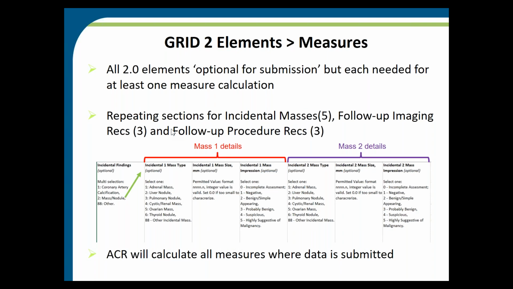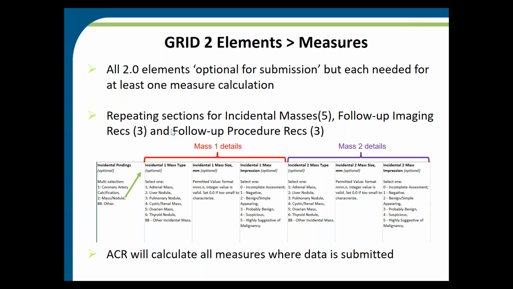So this is going to get more into what I was just mentioning. The first thing is, as Ryan mentioned, all the elements are optional. They're optional for submission in that you will not get a rejection as long as the file that's sent has an open spot for where the element should be. It can be left blank. However, every element that we're asking for is used in at least one measure. So we're not asking you to send things strictly for research. This is actually going to be used in a measure. So if you are intent on submitting all measures or seeing all measures, you would need to use every element at one point or another.